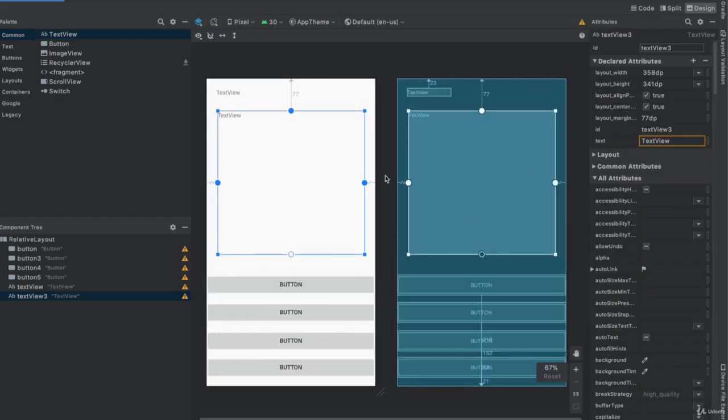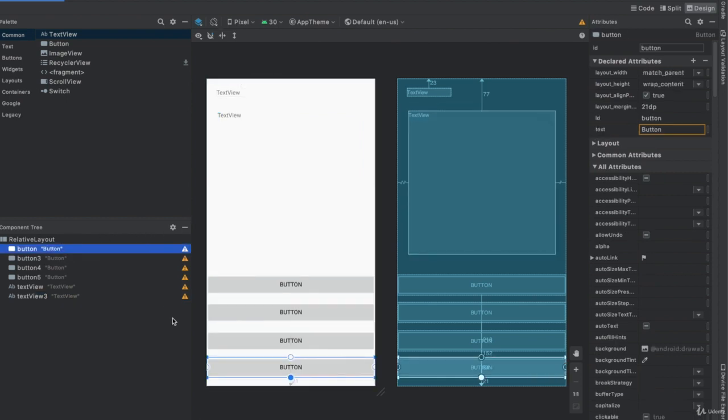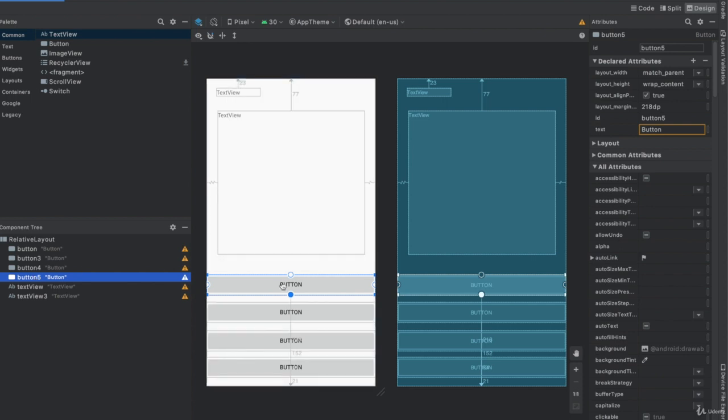So we can now give some names for these buttons and text views. Buttons will be the answers.